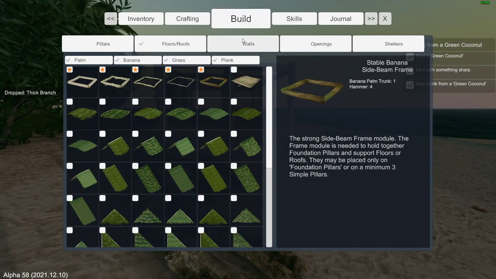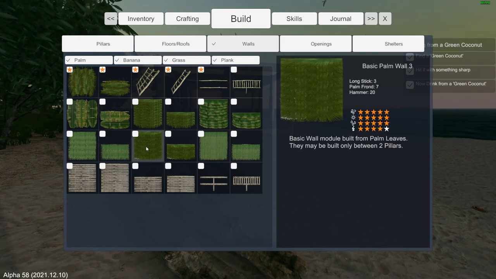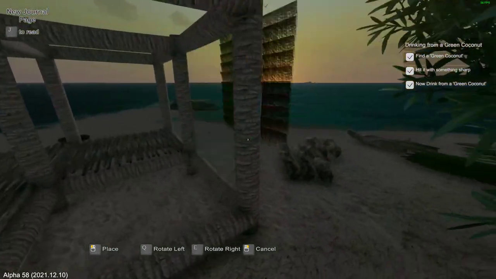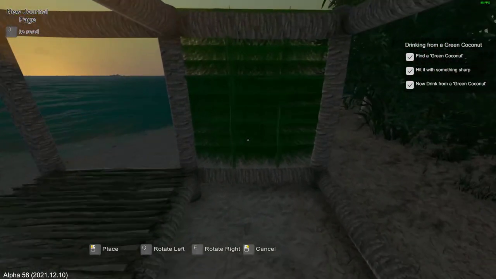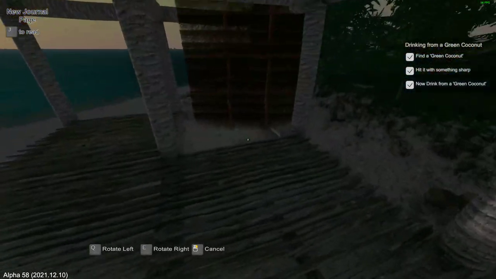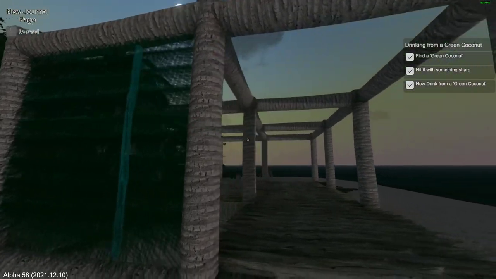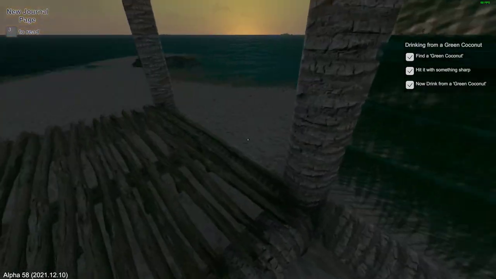Build. Walls. Can I make that? No. Where's my wall? This wall. Palm wall. Will that go there without the floor? That does go there without the floor. Okay, cool. Good. I guess I could destroy it if it's wrong. So there is that palm one. Is that correct? It looks correct, I guess. Yeah, it looks correct. All right.